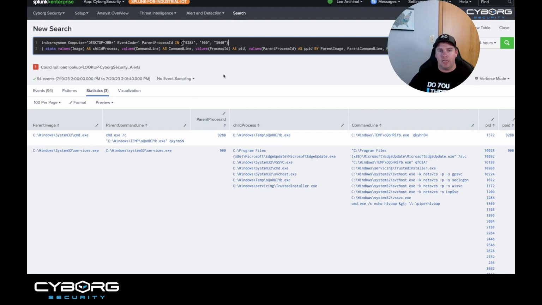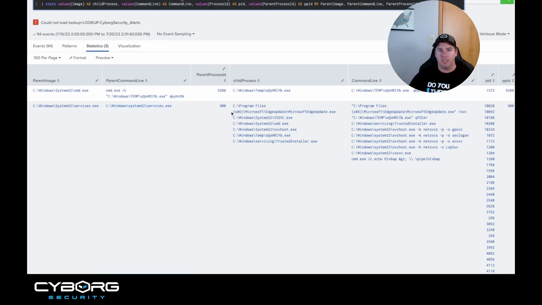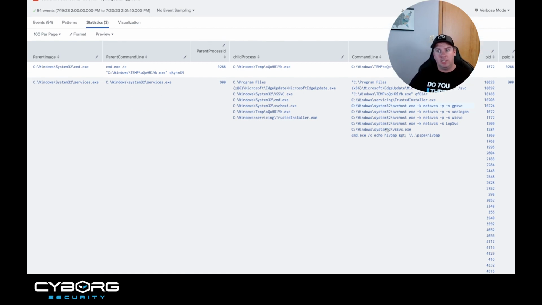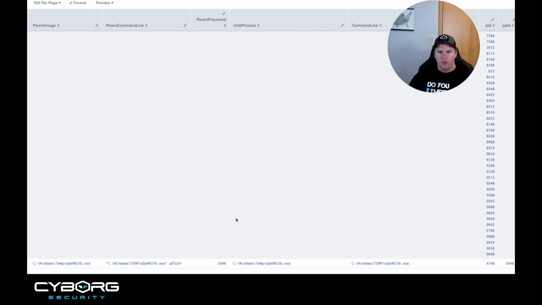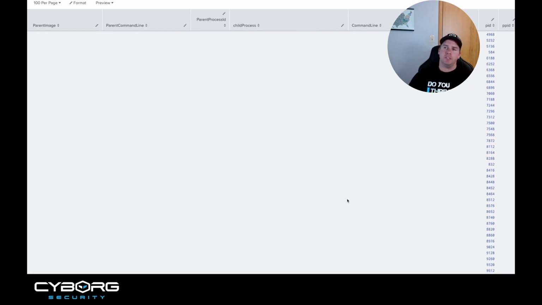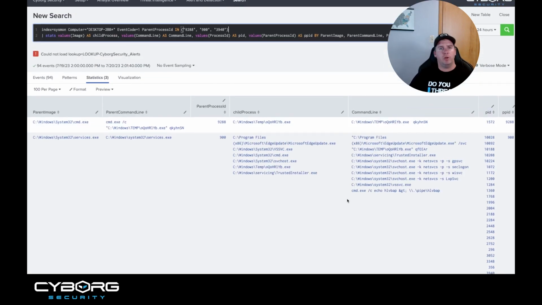Then we can take the 900 and we see that it's services.exe, and we see a lot of stuff happening simply because services.exe does a lot of things on our Windows machine. It's not just for malicious or malware, really. So it's handling a lot of things. But if we scroll all the way down, we can see that it's o.exe kicking off o.exe again. So it doesn't give us a lot of information. So where do we go from here?